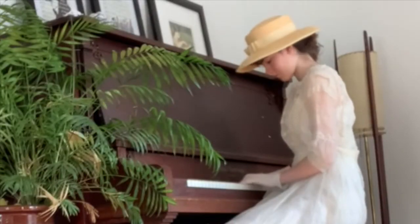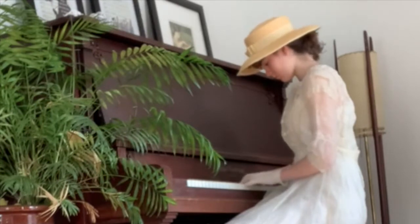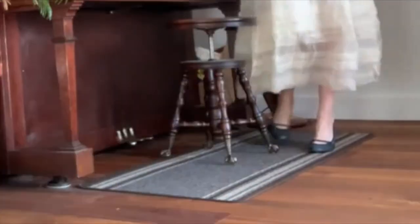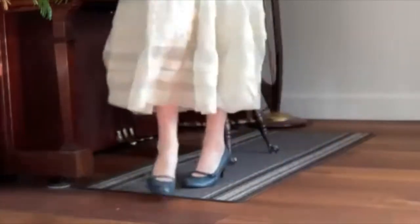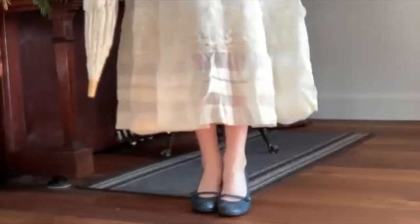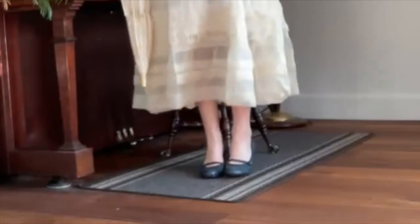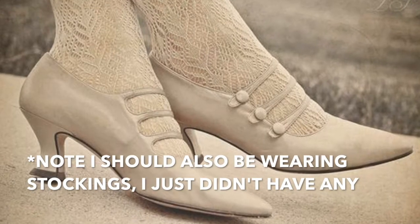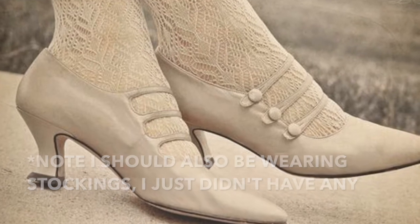The shoes that I'm wearing have a specific type of heel on them. I would have liked them to be a different color for this particular outfit, but I'll take what I can get. The heels of Victorian and Edwardian shoes tended to curve inwards more towards your heel, which actually gives you a lot better support and is, realistically speaking, how we should be making heels so that it's not so damaging to one's health and bone structure.